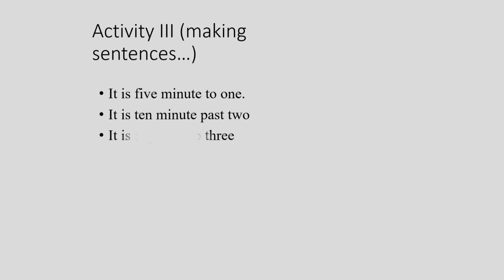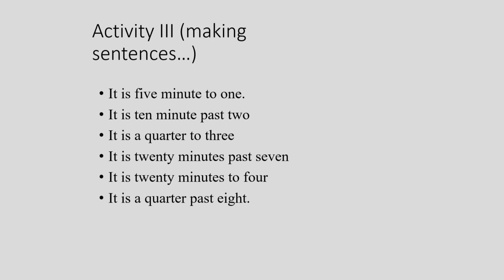It is 10 minutes past 2. It is quarter to 3. It is 20 minutes past 7. It is 20 minutes to 4. It is quarter past 8, right? In this way you can make many sentences, and you have to make clocks also. Write the sentence and make the clock. Then you will be very perfect on time, okay?